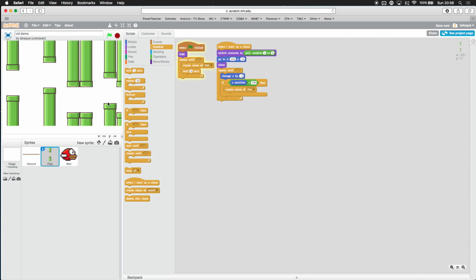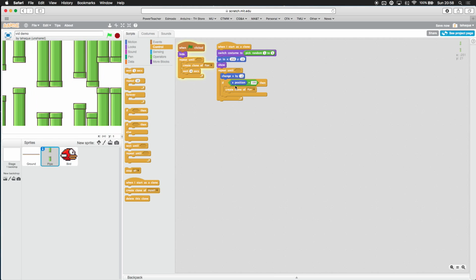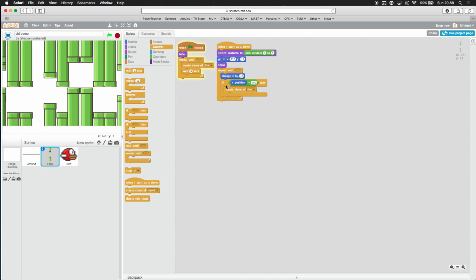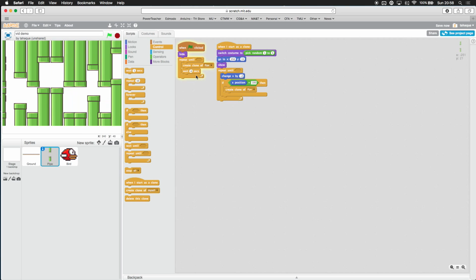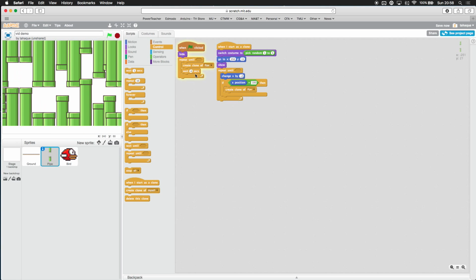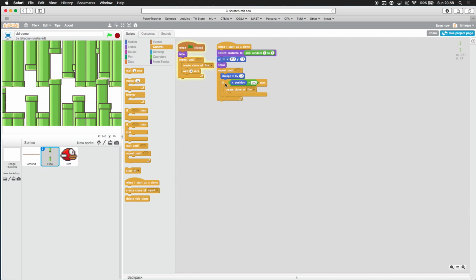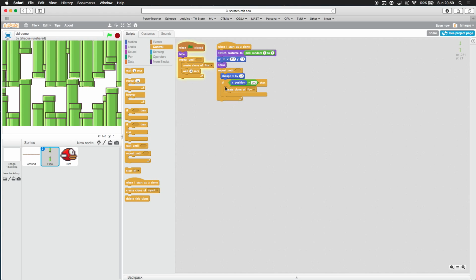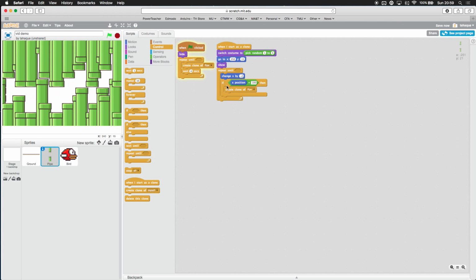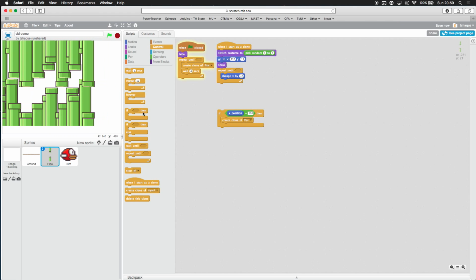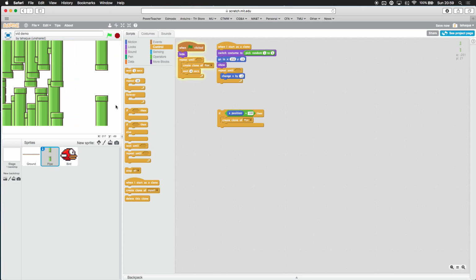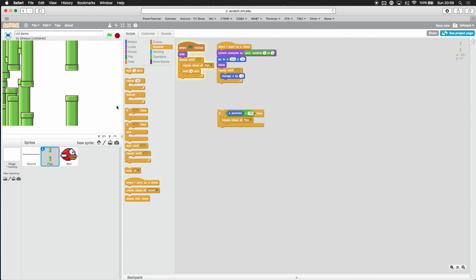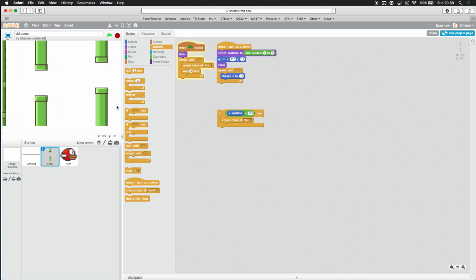And you can see it gets a little bit mashed up, and that's because we still have this if check right over here. So it's creating a new clone every 4 seconds, but it's also creating a new clone every time x is equal to 100 of any of those clones. If we take this out, we pretty much solve the issue. And now we have a clone every 4 seconds, right?